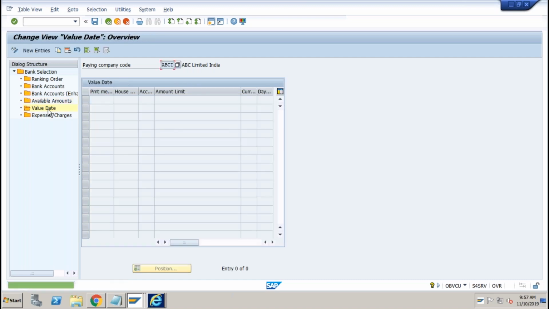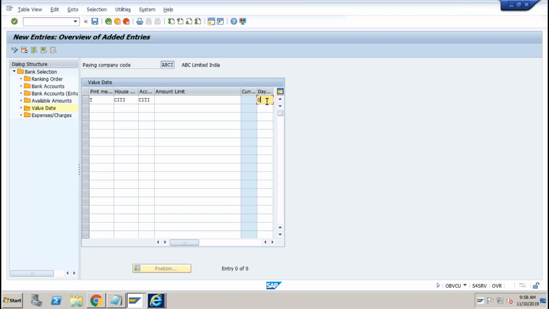For automatic payment programs also, you can tell the system, if I'm making the payment through bank transfer from my house bank, which is Citi, and from the account, which is again Citi, whatever amount I am paying, is there any time difference? If you are making the payment today, will your bank be affected today also, or after 1 day, 2 days, or 3 days? For example, if you are using check, normally a check takes 2 days to clear, so you can enter 2 here. If it is on the same day, then you will enter 0 here.